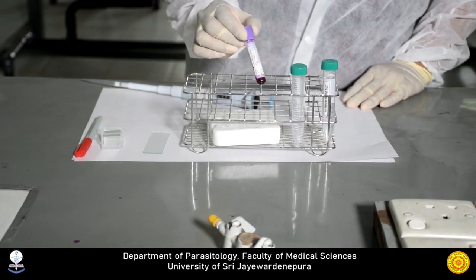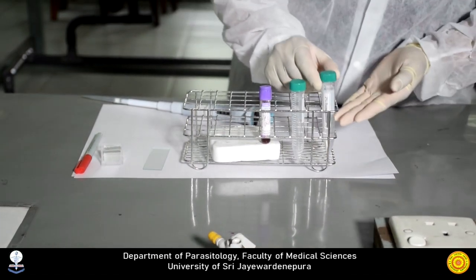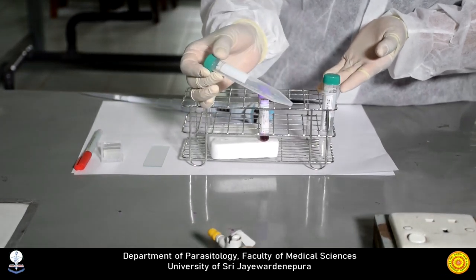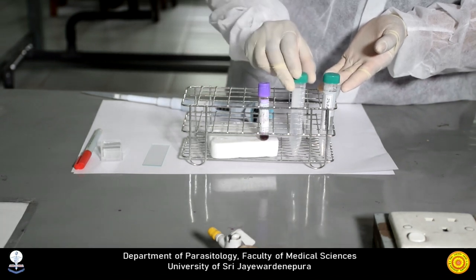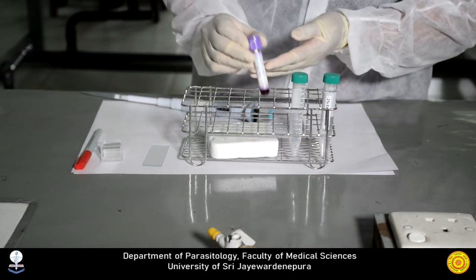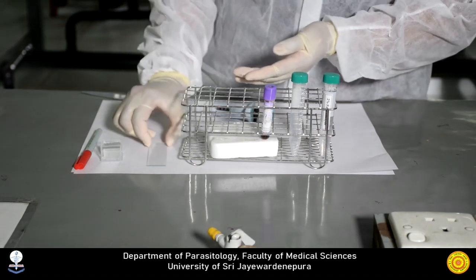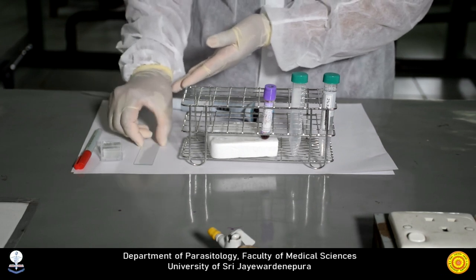These are the materials and the reagents needed. We need 2% formalin. We need a centrifuge tube, a 15 milliliter centrifuge tube. And then we need anticoagulated blood. We need microscopic slides, a few microscopic slides, and some cover slips.